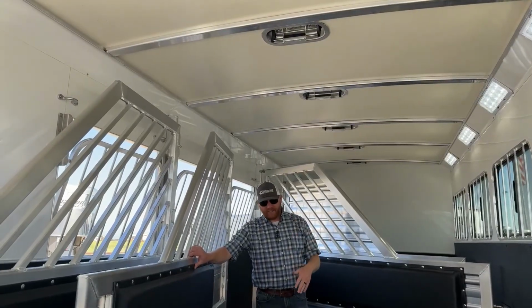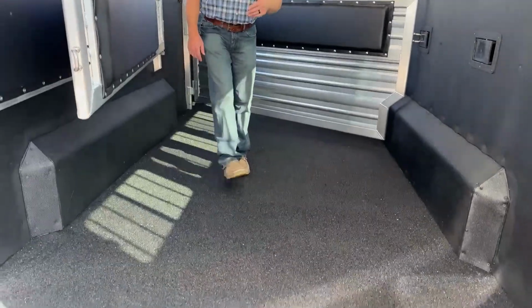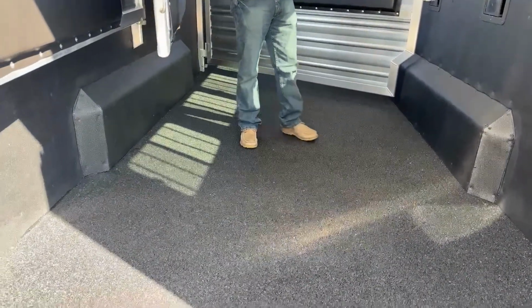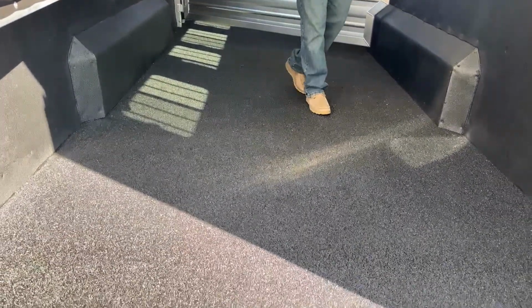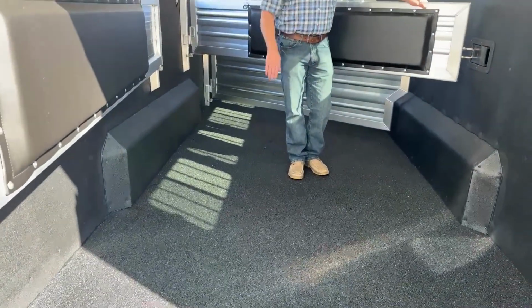On the flip side of it, you're going to notice this top part, which is Werm flooring. So they opted, instead of rubber mats, which are standard, to go with Werm flooring, which is a permanent, impenetrable rubber mat. So I don't have to pull mats out of this guy to clean it out. I just muck it out, nose it up a little bit, come through the escape door with a power washer, open the back, and just let it all go out the back there.